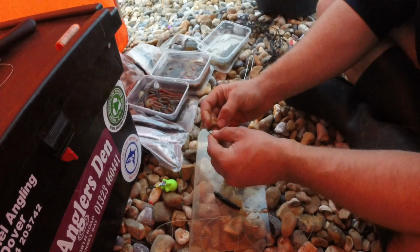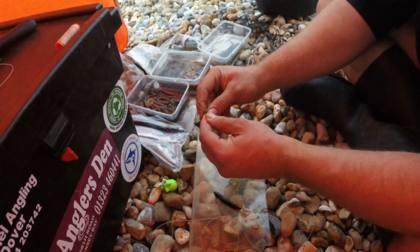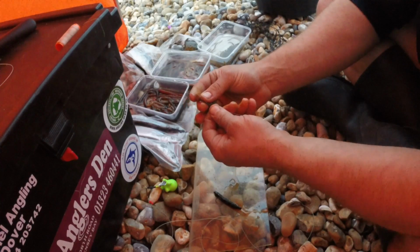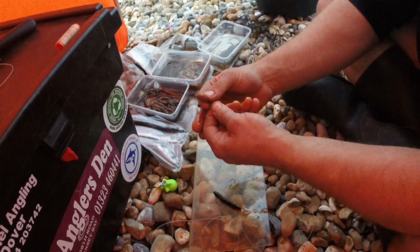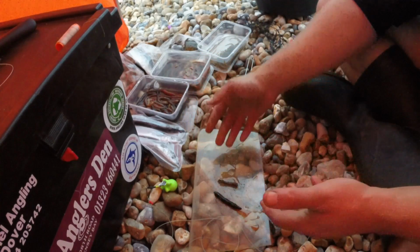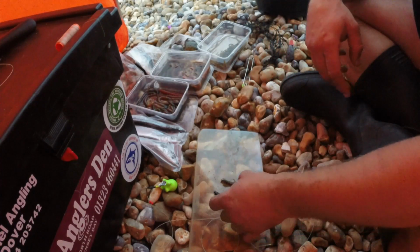Right, just going to take the ragworm then and just feed the ragworm onto the hook. Like so. Nice small bit of ragworm. Push that hook out the bottom. So just two little small baits, just to see, scratch around, see if we can find a fish.